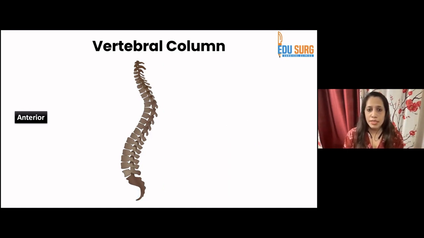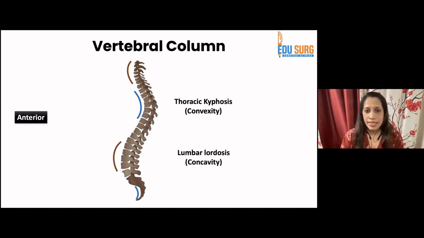Also, it's important to note there are natural curvatures of the spine. There are 4 curvatures. These are normal anatomical curvatures. When there is any exacerbation, then it is called pathological curvatures. So again, anterior and posterior, there are 4 curvatures. The 2 forward curvatures are in the cervical and the lumbar area, which is called the lordosis, and the ones in the thoracic and sacral areas are called kyphosis. With any disease process, these can get exacerbated. For example, in pregnancy, you can have an exaggerated lumbar lordosis.